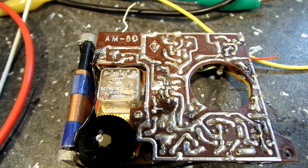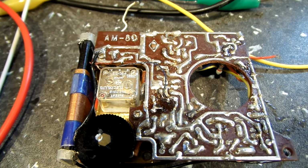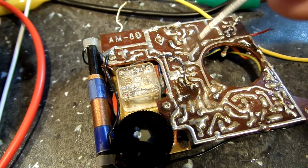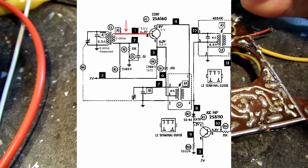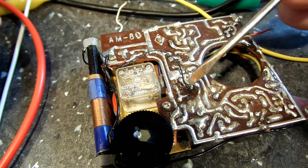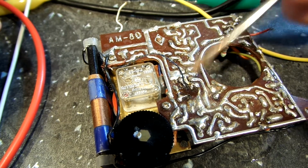Welcome back everyone, here at the bench once again. What we are doing is going to go over this a little bit closer again and compare this to the schematic. And I think this is going to be telling on what I've done wrong here, I guess is what I should say. Now this wire here, I think you can see that. That's the antenna wire that attaches to the base of X1. And that is the base right there that it is attached to. So that is correct right there.